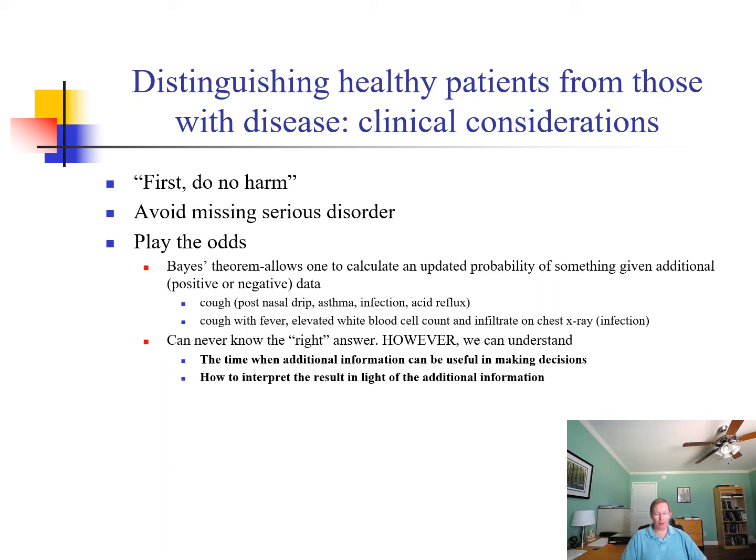But if that same person came into the same clinic and said, I have a cough, but I have fever, you do a blood test, and the white blood cells, which are used as an indication of whether you're fighting off a bacterial infection, are elevated, and I do a chest x-ray and that chest x-ray shows an opacity or a whiteness on it, then the chance that you have an infection is much higher than that cough is being caused by, let's say, acid reflux.